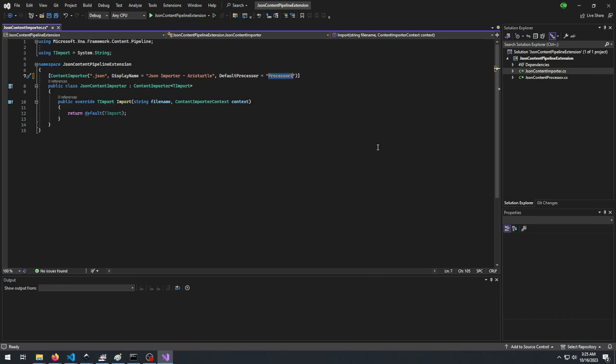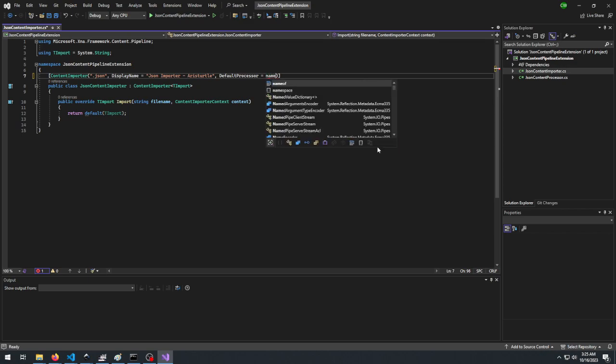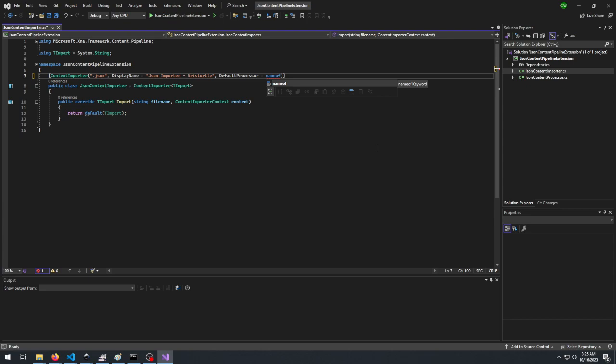The next thing we're going to change is the default processor, because we changed it from being called Processor1 to JSON Content Processor. But we're not just going to type in the string JSON content processor. Instead, we're going to make use of the nameof language feature of C#. So we're going to do nameof(JsonContentProcessor).